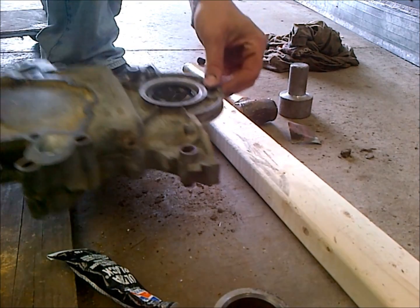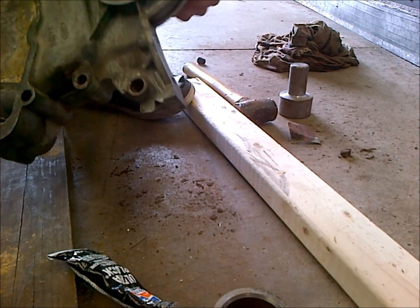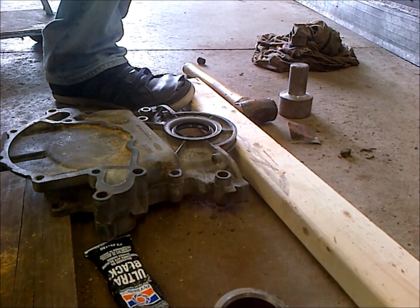Okay, so it's all seated and we're ready to grease this up and install it. So we'll get to that now.